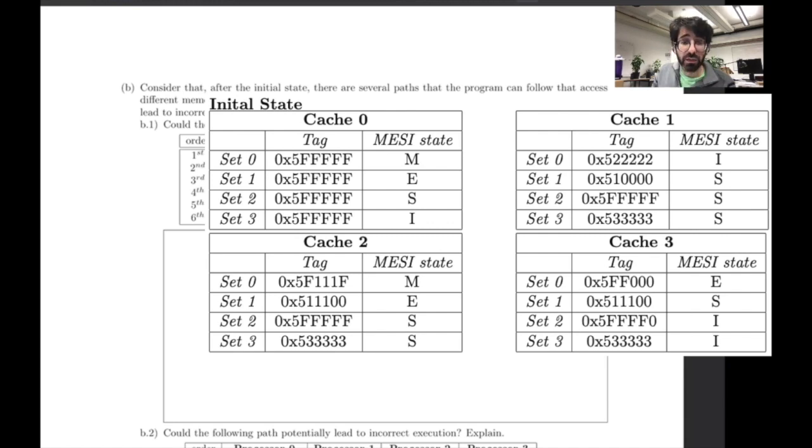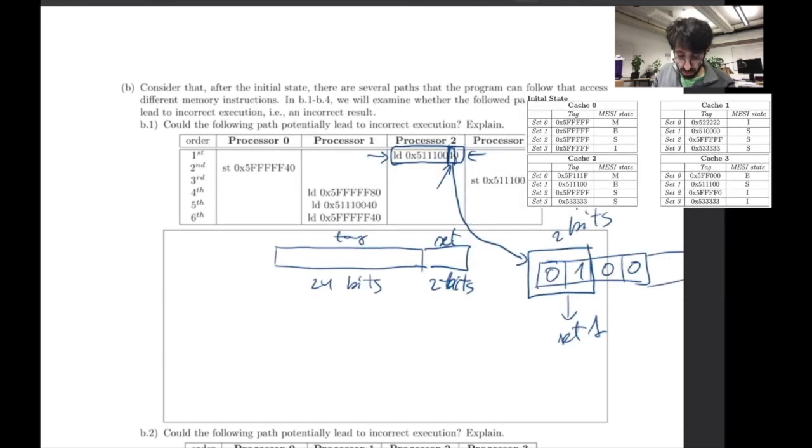And we mentioned before that the initial state could be exclusive or shared. So reading this data is not any problem at all, right? Because it wouldn't change if it's in exclusive or shared state. The data should be the same. So executing this instruction should be okay.